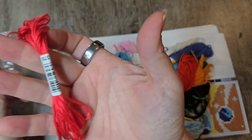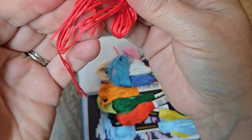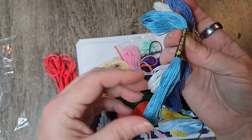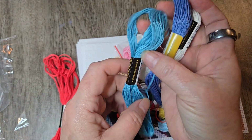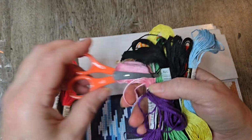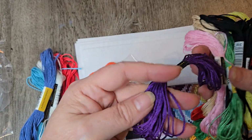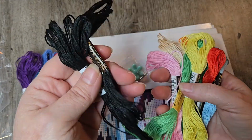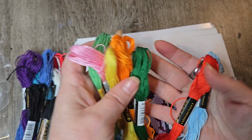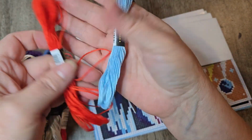But these, the floss comes in skeins. But as you can see, even though they're wrapped in skeins, a lot of them have pre-cut lengths. Some do, some don't. I noticed in the flowers some of them did, like that red one does. This one, however, is not pre-cut. So sometimes they are, and it could be related to the number of strands that you need. So they may throw full skeins in there unless you only need like half a skein's worth, in which case they're cut. So all of these, oh, there's another one. Okay, so this one is cut.